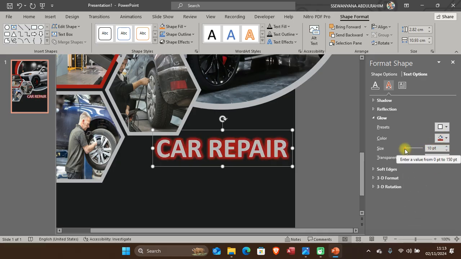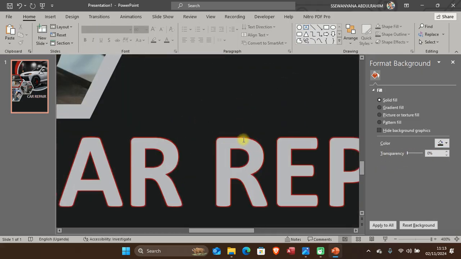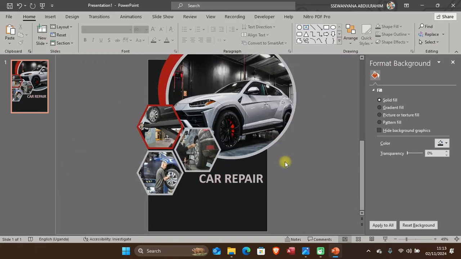Then you are going to reduce the size, something like that, or like 2. Then the transparency, you can reduce it. Let me bring it to 1. I think that's it. Yeah, let me leave it at 1.